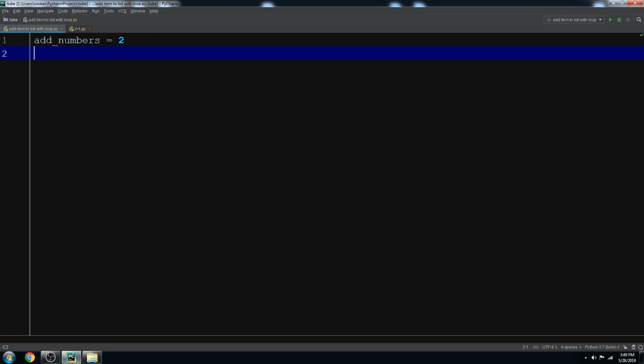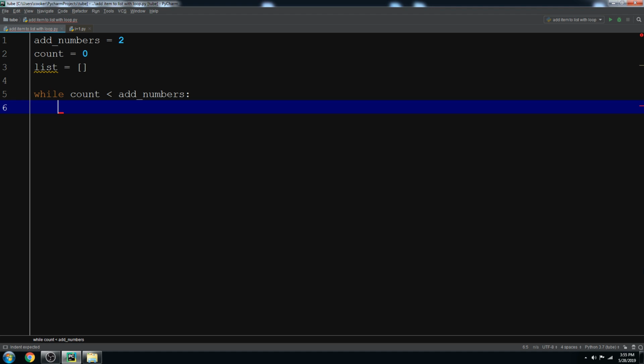Next, we're gonna need a way to document how many times we went through the loop, and this is gonna be our count variable, and we're gonna set it to 0. Next, we're gonna create a list, and in our case we're gonna create a blank list, but you can use existing lists as well. The numbers or variables we wanna add is bigger than counter.